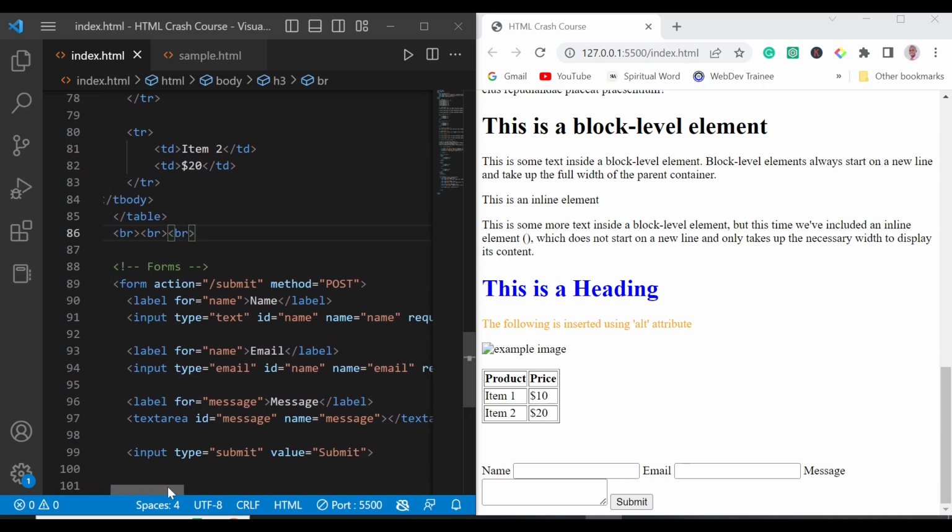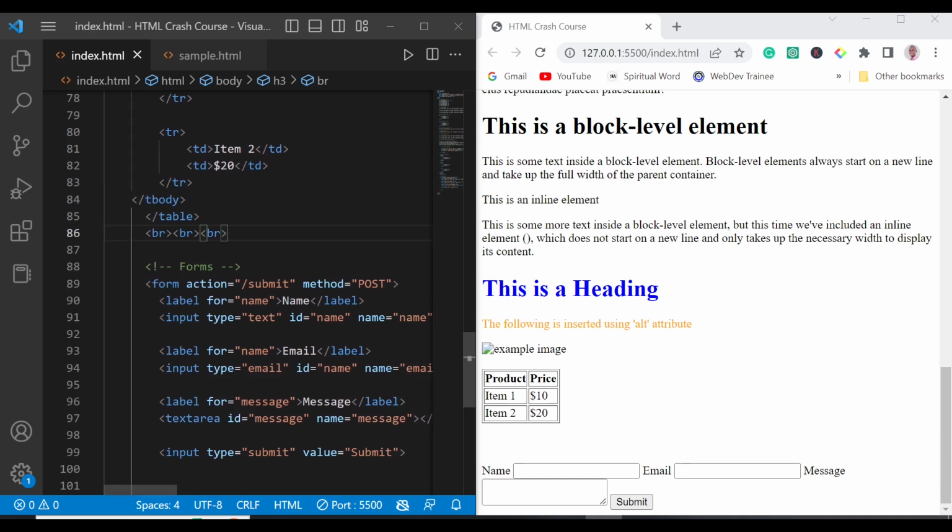This label should be for email, not for name. The label is for email, so that's something you need to have in there. So that's what we have so far. And yeah, this is just a form.